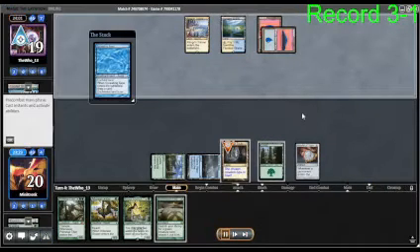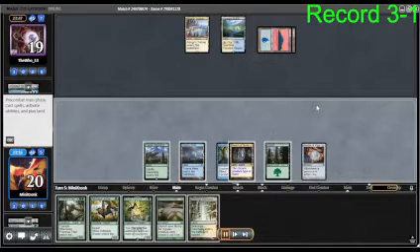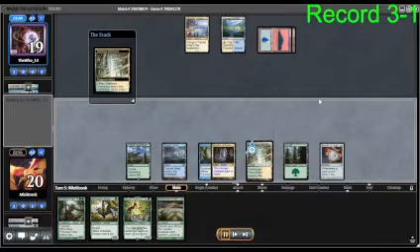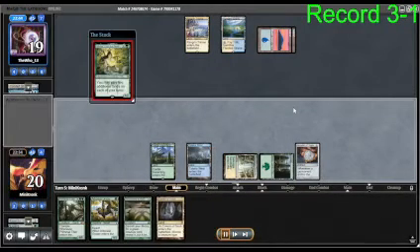Archmage's Charm. Spreading Seas on our Cavern. Definitely need a bounce land now. No, ask and you shall receive. Cast Azusa. You need a counterspell.